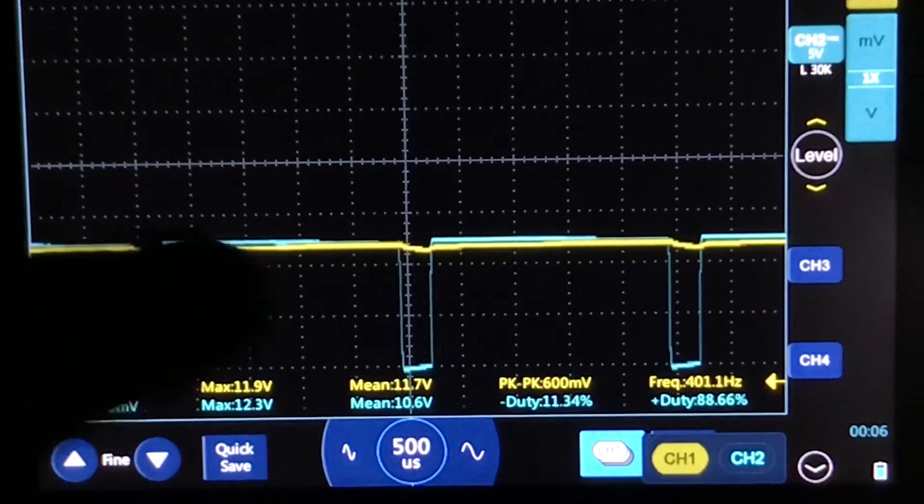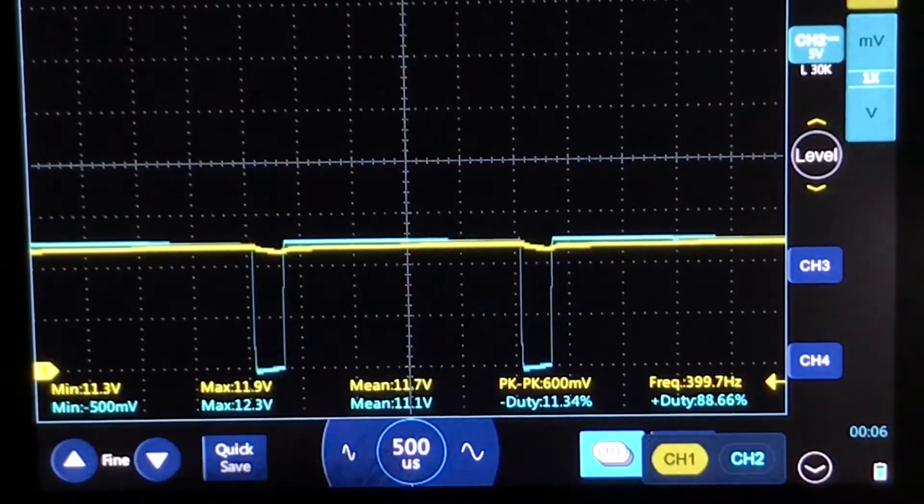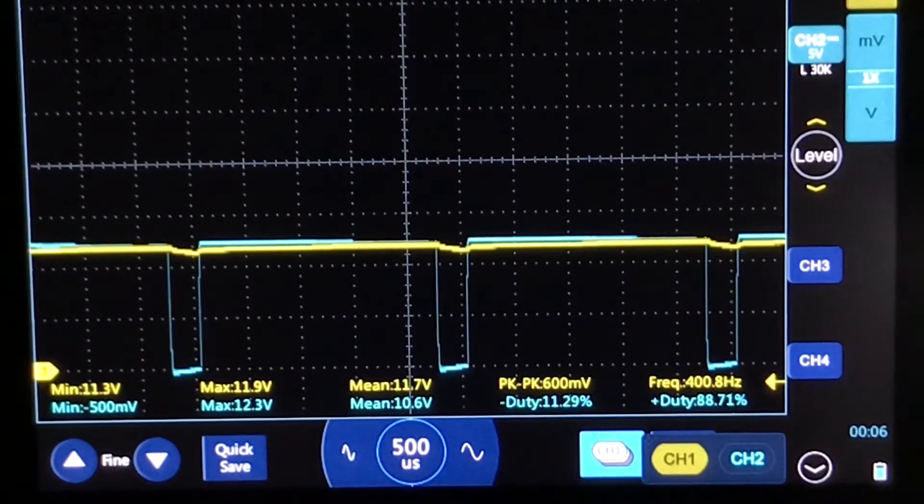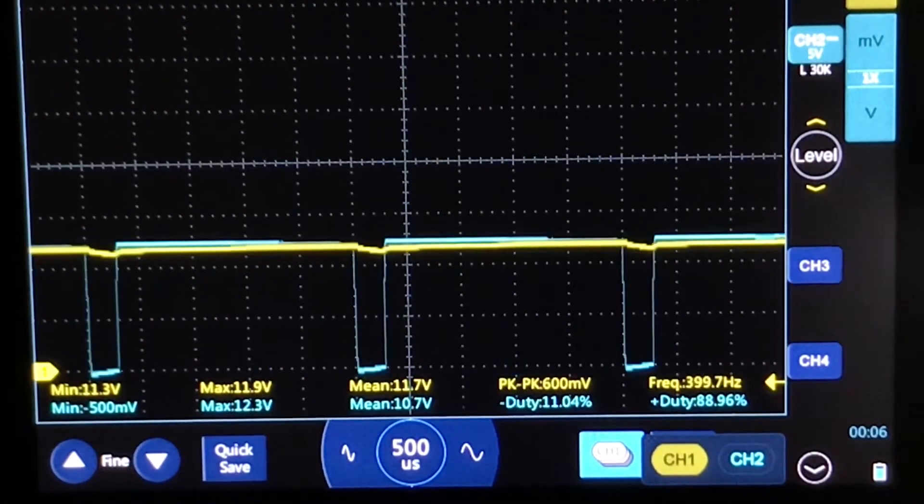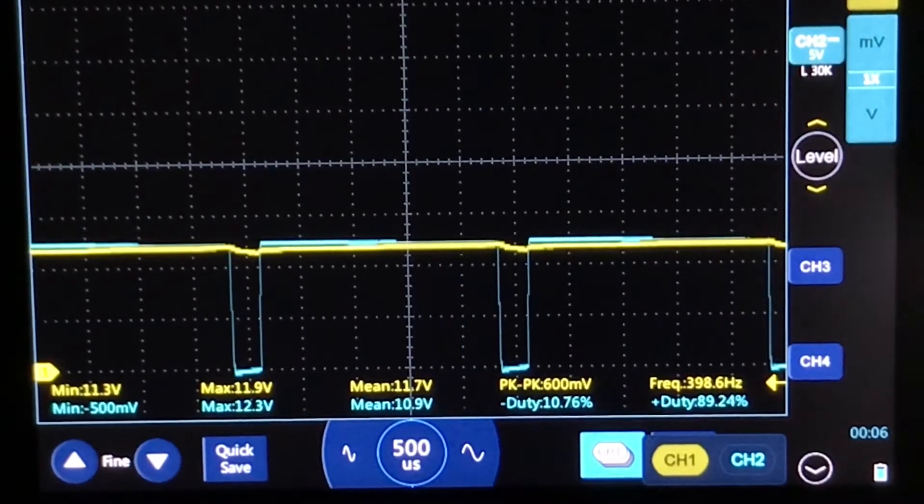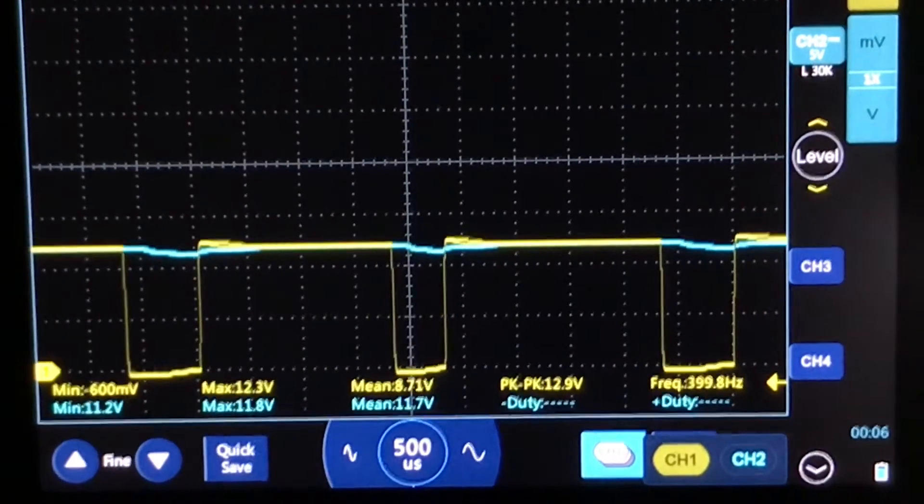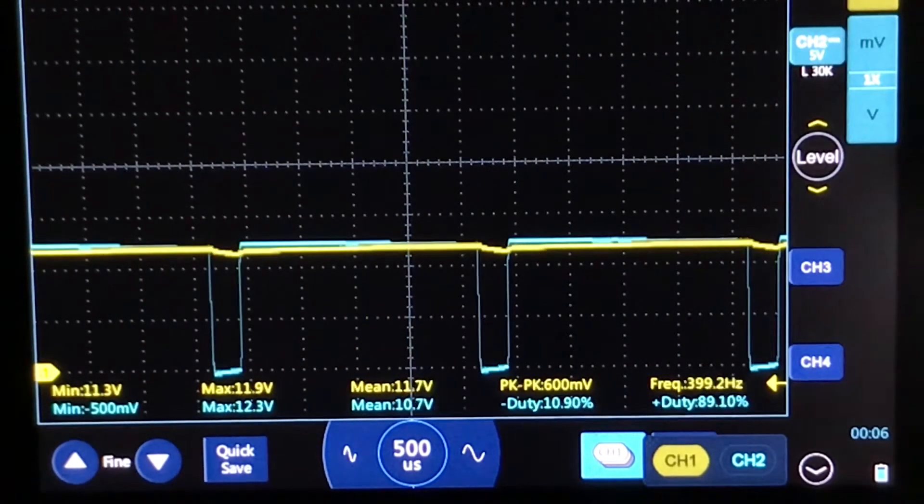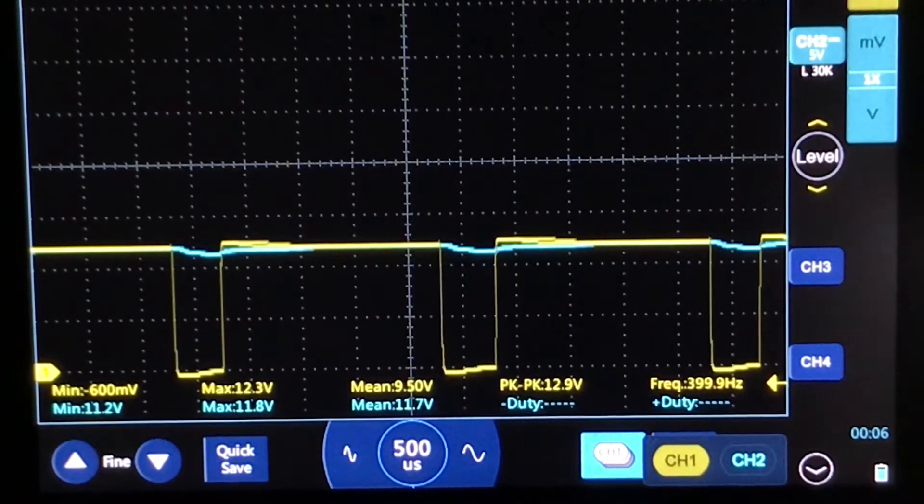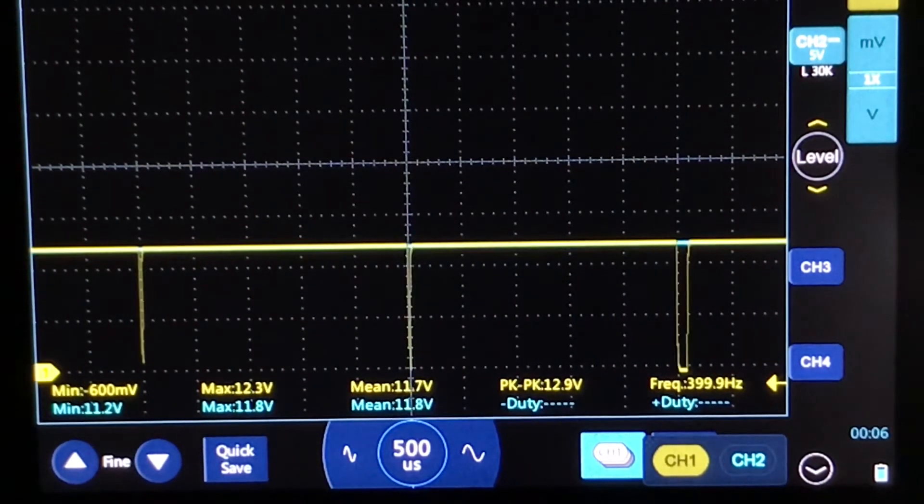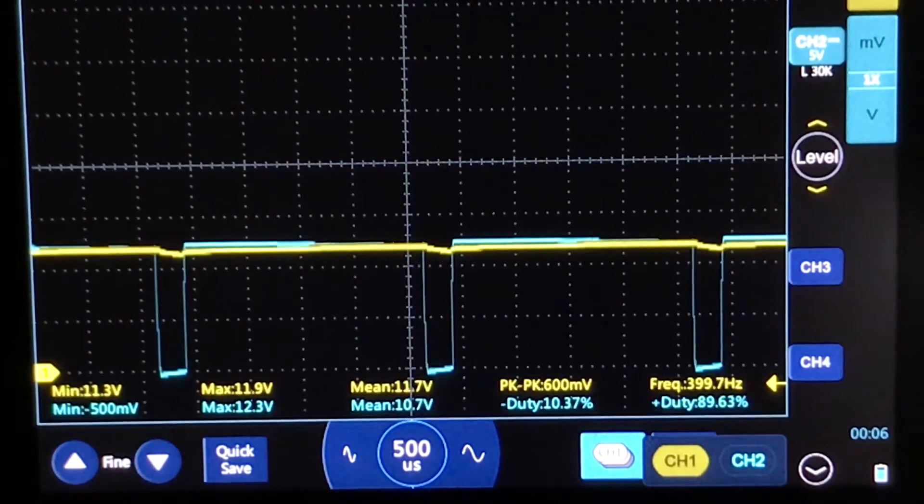All right, now y'all can keep an eye on the duty cycle for the blue trace and you should see a change when I give it some gas. I'm just going to do a few throttle snaps. I'm going to do a few quick ones and a few slow ones. Here's a few quick ones. That's four quickies. I'm going to just do a gradual, going down, going down to the floor, letting off, letting off, letting off.